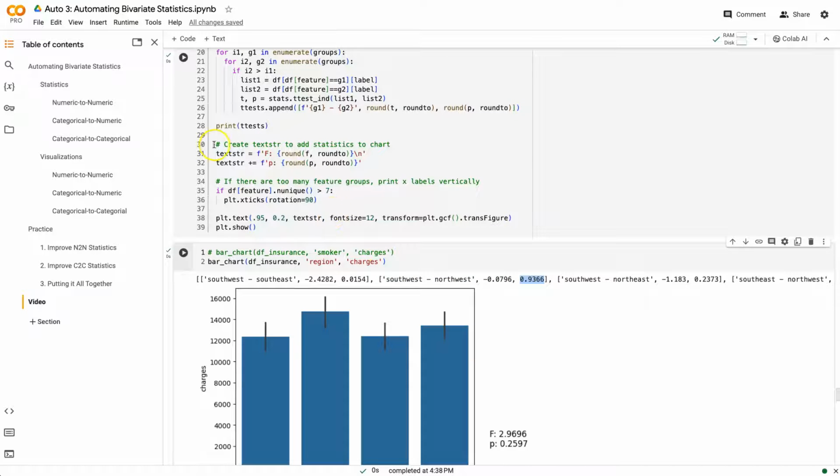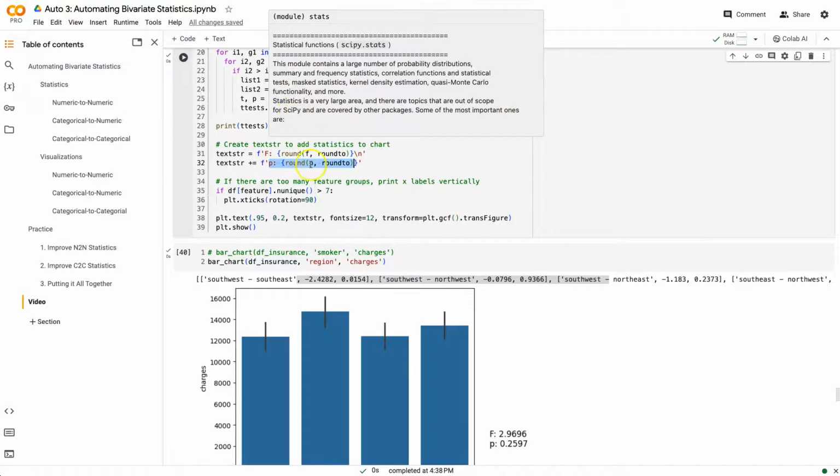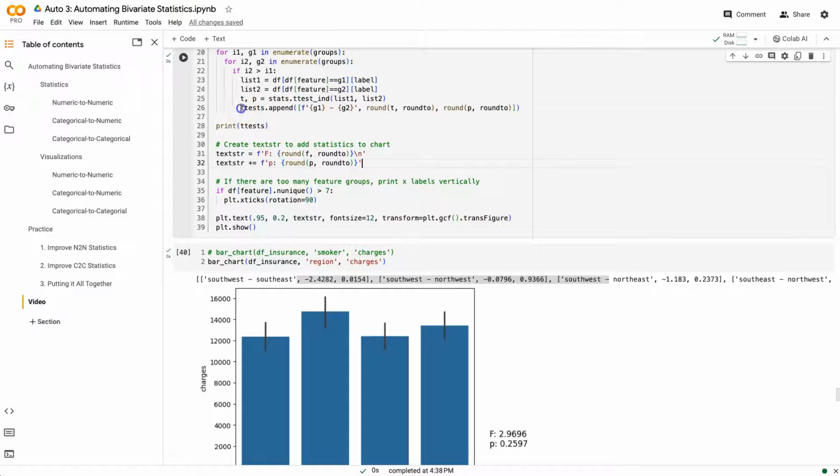All I need to do now is when I build out my text string, I just want to print all of these out. But you know what, to keep it simple, that could be a lot of relationships if there's a lot of group values. How about we only print out the ones that are statistically significant? So I want to loop through these or somehow eliminate those, or I could just not append them in here in the first place if they're not statistically significant. Actually, no, I can't do that, and here's why.